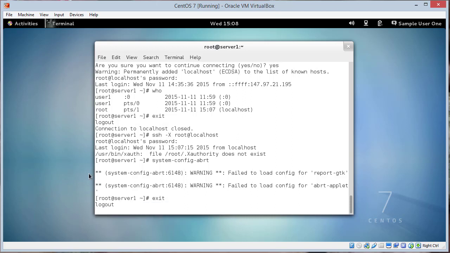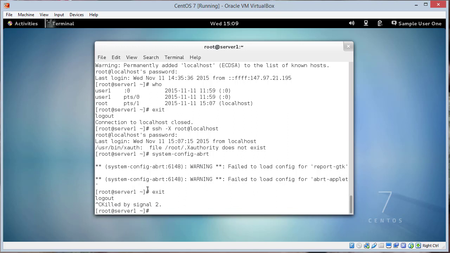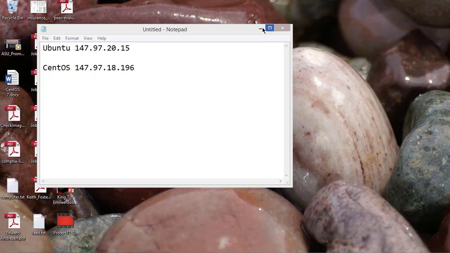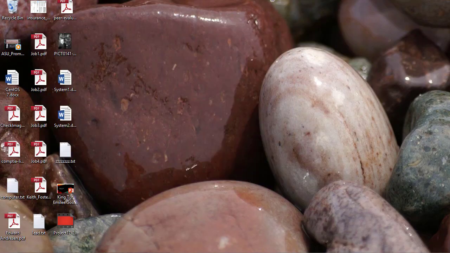Now here I'm going to add in information that's not in the lab. My logout seems to be stuck, so I'm going to just hit the right Control C on the keyboard to kill that. But here, instead of switching and logging in as user 1, I'm going to try this from a Windows machine and try to get logged in. First, let's minimize the CentOS and let's try the PuTTY program before we try this other one.